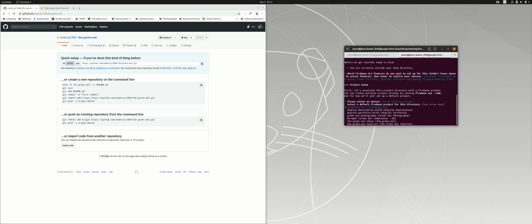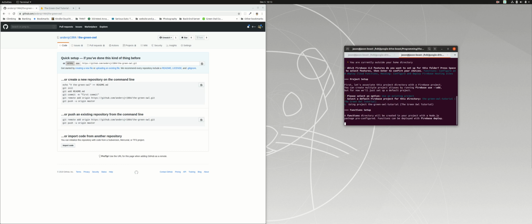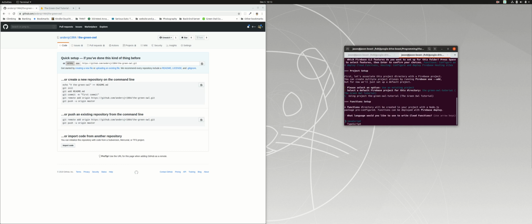We will say use an existing project and we will choose the project we just created. I'm going to write my functions in JavaScript. I know a lot of people are moving to TypeScript, and maybe in the future I'll go over how to do that. Do we want to use ESLint to catch probable bugs?